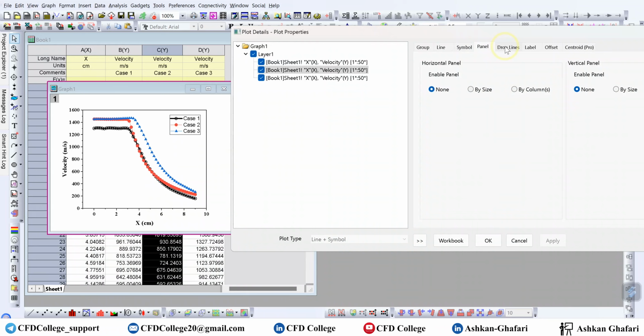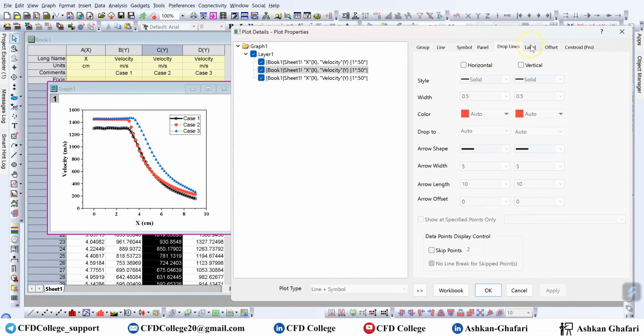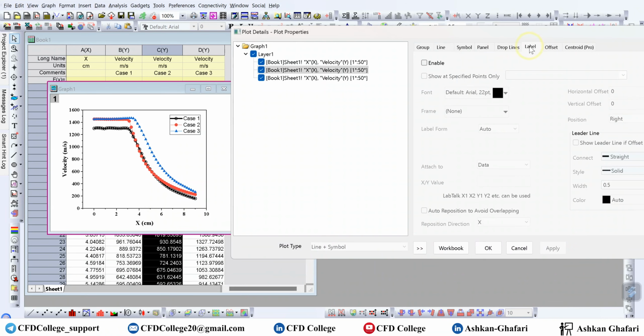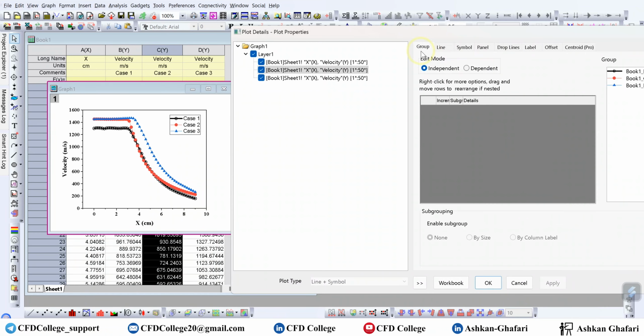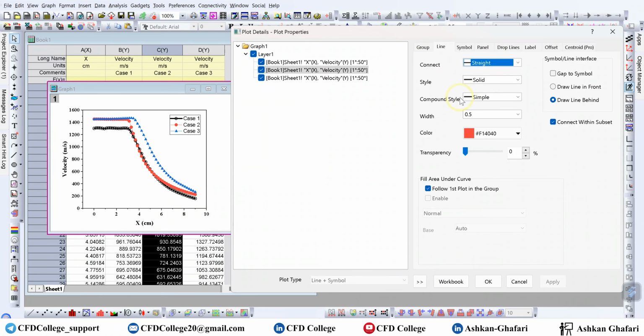Let me go to this one. No, this. I think I should talk about this in another tutorial. Yes, okay. And for the line, I think this line is too thin. So I should increase the width of the line. Now it's better.